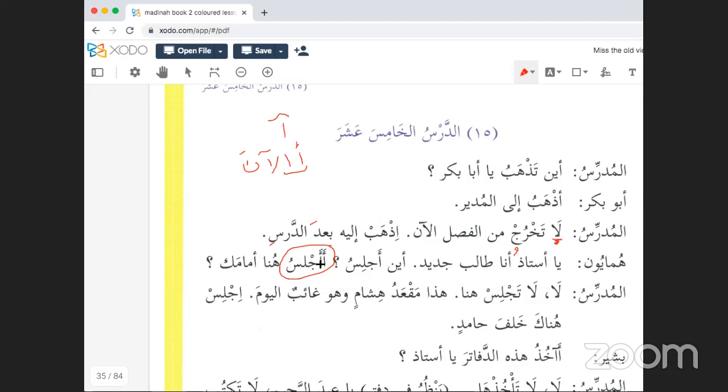In this case, ajlisu, this Hamza is Hamzatul Mudari', and this Hamza is called Hamzatul Qat'i. It's the one that you put the small sign of the Hamza on top. This is called Hamzatul Qata', not Hamzatul Wasl. This one you pronounce it even in the beginning of a sentence, middle of a sentence, wherever you find it. Whereas Hamzatul Wasl, you pronounce it in the beginning of a sentence, not in the middle. So in this situation, ajlisu, he wants to ask a question, should I sit here in front of you? He says, ajlisu. He doesn't say, ajlisu. No, he doesn't say that.